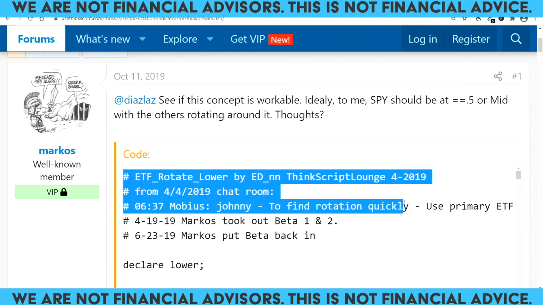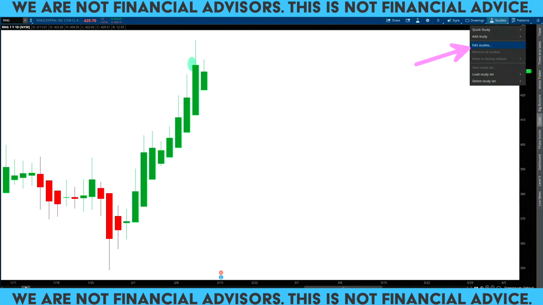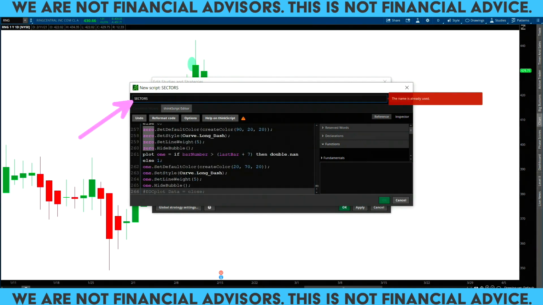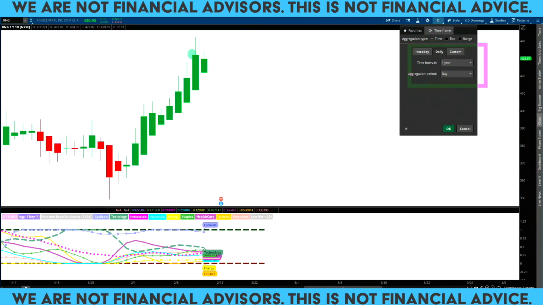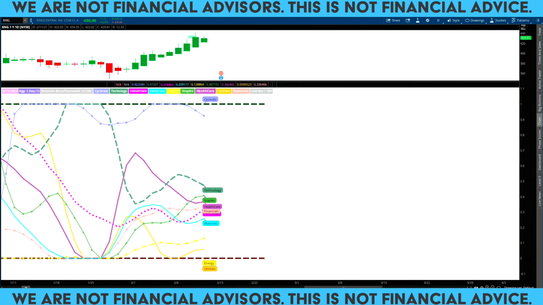Start at the beginning and copy all of it. Stop right here, copy, go to your Thinkorswim studies tab, click on edit studies, click on create. You'll get another box like this to come up, paste, voila. Type in whatever name you like, then hit the OK button. It'll load it up into your studies and your study searches. Push OK. When I run it, I like to use a 1 year, 1 day. Doesn't matter what chart you're on, widen it up so you can see it better.